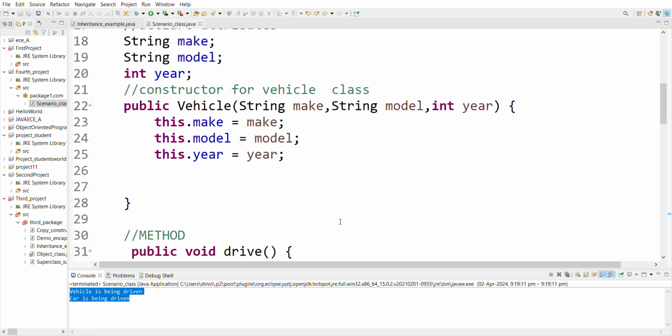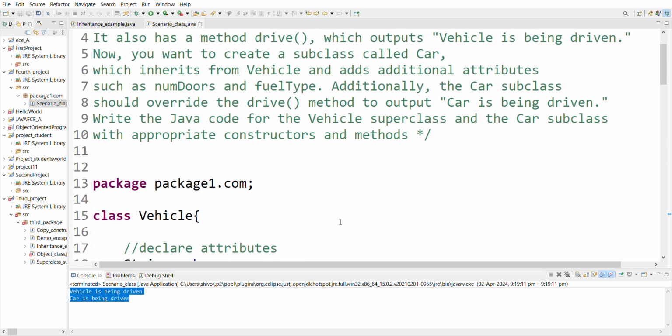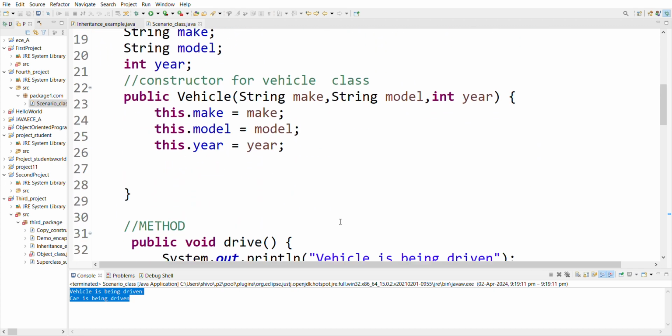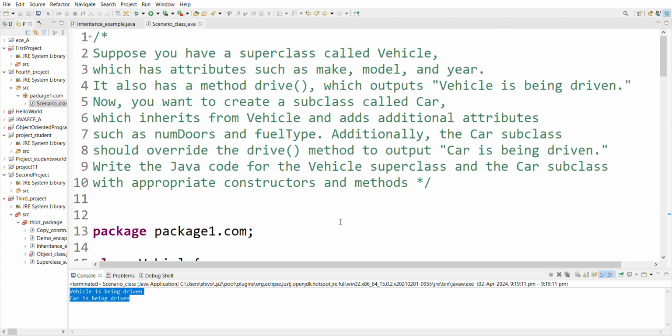So let us quickly recapitulate what all we have discussed. The situation is we have to create one superclass and one child class. Superclass name is vehicle. We have attributes like make, model and year, and in the child class we add 2 more attributes. Also, I'm sorry, I forgot that one method is there in the superclass, drive.